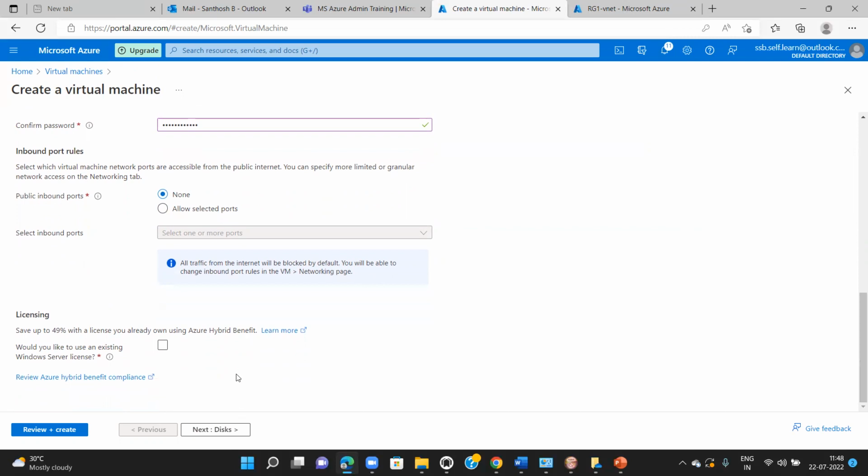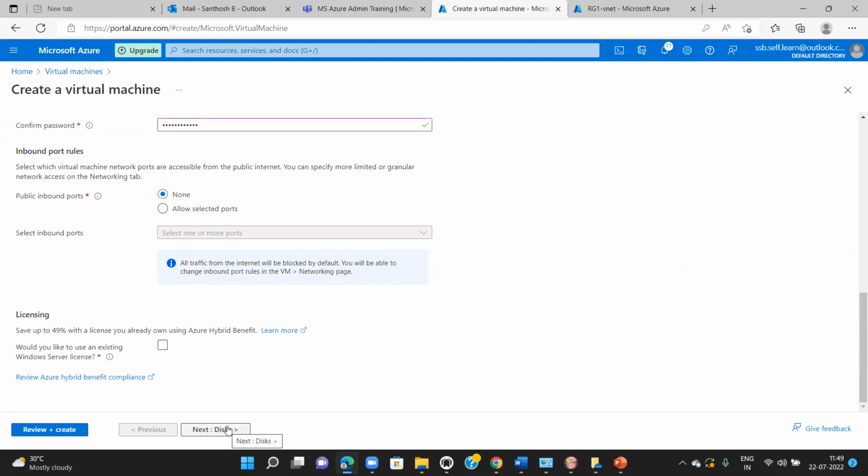So this is okay. This licensing I'll explain it quickly. So if already you have your on-premise license, you can apply this and you can get some waiver in your actual billing. So that's what Azure Hybrid benefit is. So always when you come across this term Azure Hybrid benefit, it means that Azure lets you use your on-premise licenses. You can see this in other services like SQL Server or any other database also. So basically, Azure helps you to reduce the billing by letting you use your on-premise license, right? So that's this Azure Hybrid benefit. So it's just for information purpose.